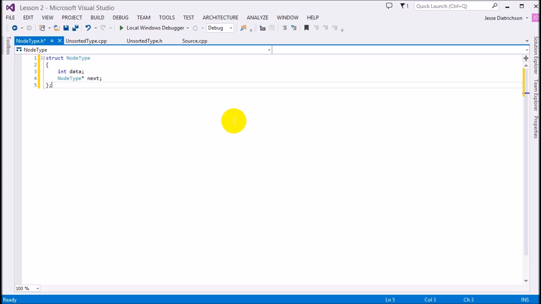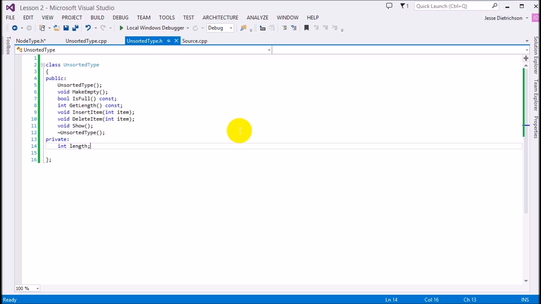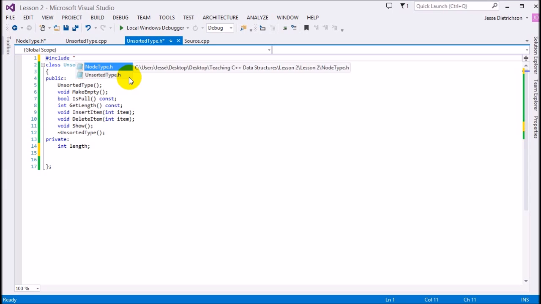All right. So now that we have our data portion, and we have the pointer that points to our next node, now we can start hooking it up with our actual collection type that we're creating. So in our private data, like I said before, I took away the array that we used in the last example, but the public members are the same. This time I'm not using an array. Like I said, I want to be using a linked list. So we have to use the nodes that we created, because a linked list is the nodes connected to each other with the links.